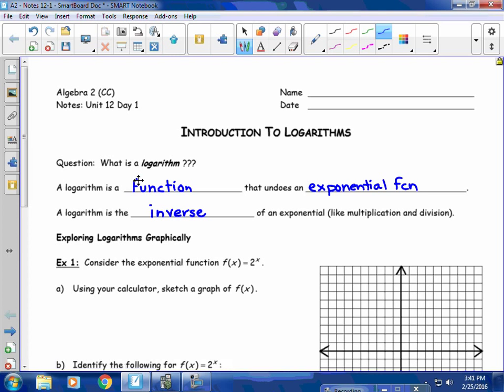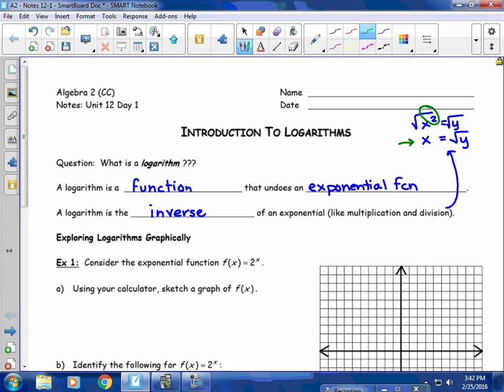Just like multiplication and division are kind of inverse operations. Another thing to think about is when you have something like x squared equals y. When you're squaring a number x, what undoes a square? Square root. So you would take the square root of both sides, and you get that x is equal to the square root of y. And that's something that everyone's very used to, and none of you really question why this square root and square just magically go away in this step here. You just know that it does.